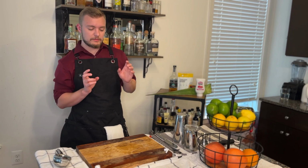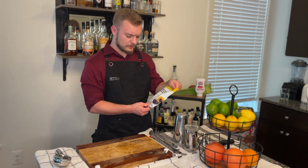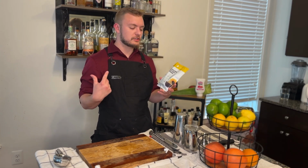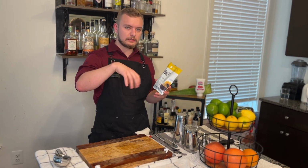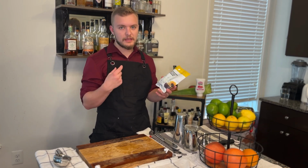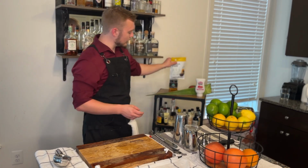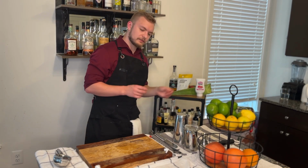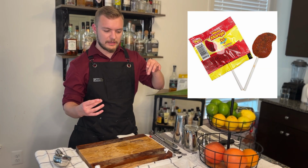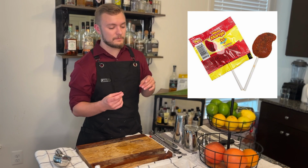But in order to do that, we're going to make it with something called lecithin, which is a form of plant protein, I believe. Anyways, when blended up with water and agitated enough, it produces this very light, bubbly foam, kind of similar to soap bubbles. But you can infuse any flavor you want into it. So we're going to be infusing the flavors of those Mexican candies, if you know them, the dried mango with the hints of chili and salt and sugar on them.